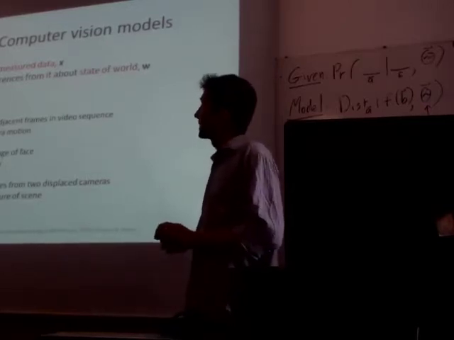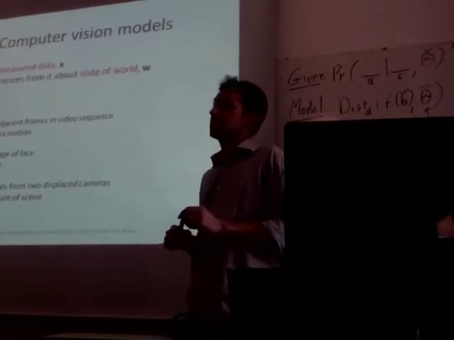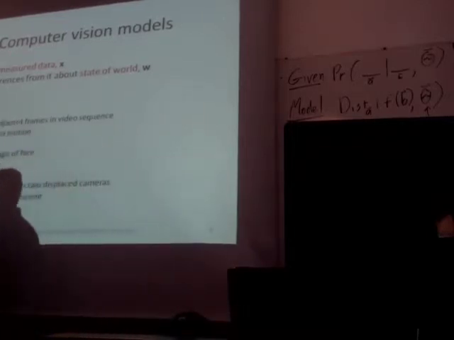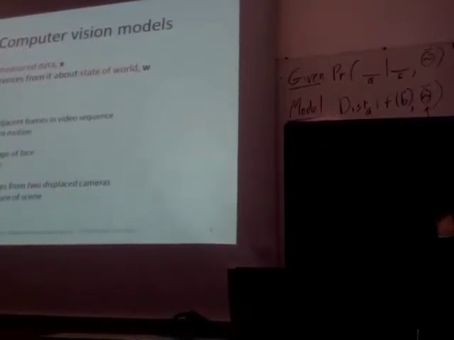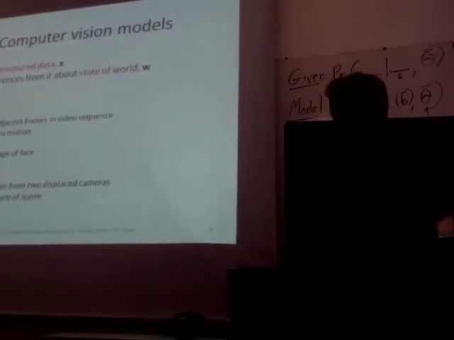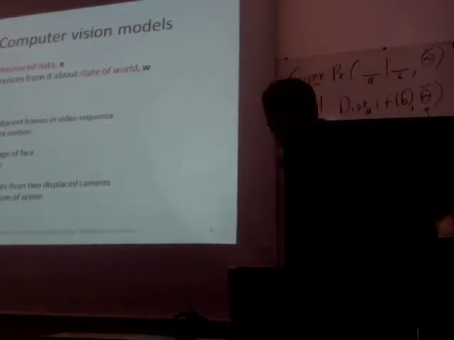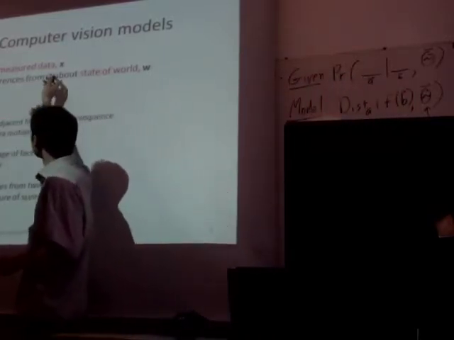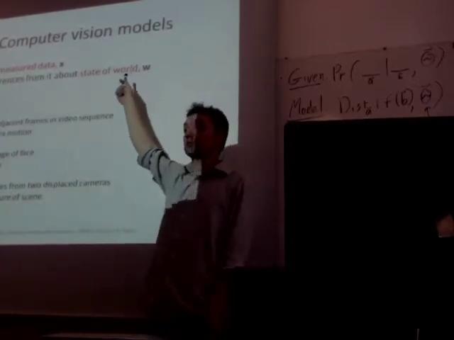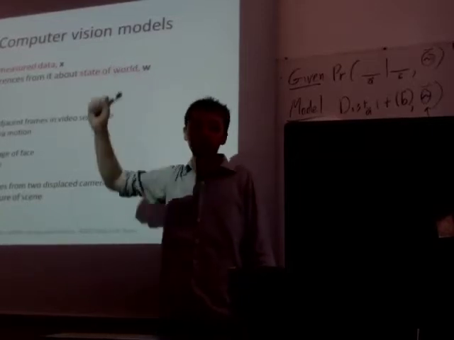The notation we're trying to stick to is that the observed data is x. It's either just a regular x if it's a single datum, in other words, a single number. And if it's a vector of numbers, we'll do it bold, or on the board, I'll do it with an arrow overhead to indicate that it's a vector. Okay. So we're going to observe data x, and we're going to try to infer things about the state of the world w, for world. Similarly, either normal w or bold for world.